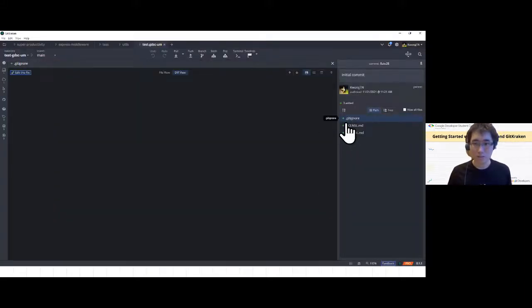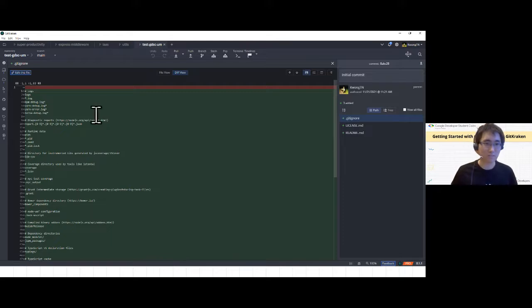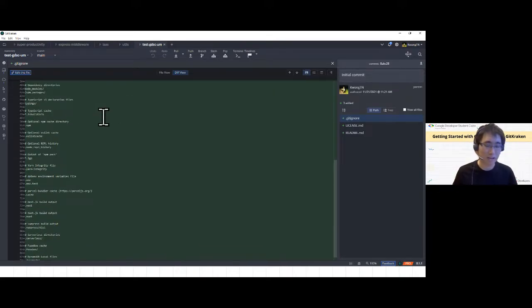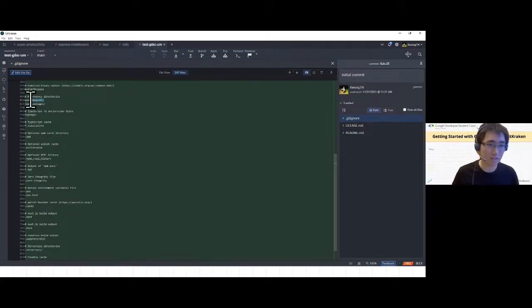Now, git ignore, as you can see here, is actually a list of files that adhere to what we call a regex, right? When you put node modules and then a slash, it means ignore the folder that is node modules and everything that is inside it. Like this one, TS build info here, you can see that it means everything that is ending in TS build info.